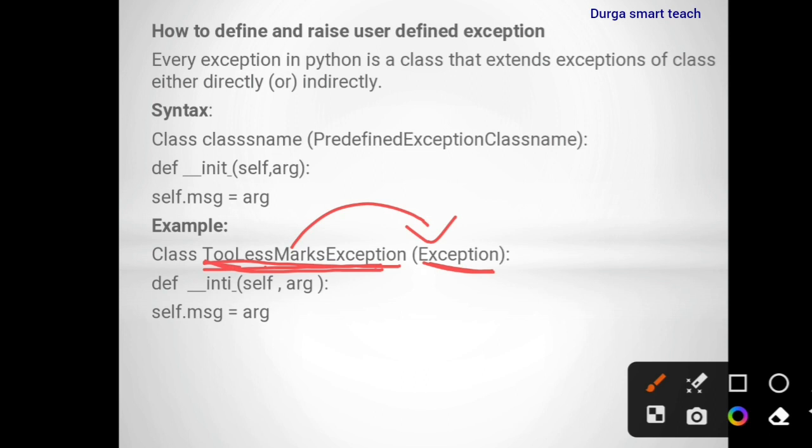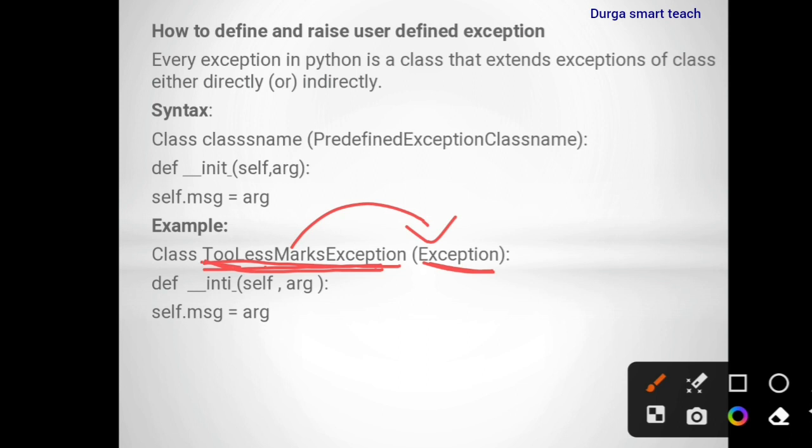If you have any idea about the inheritance topic, you can get this. What is inheritance? Inheritance is nothing but deriving a subclass from a superclass. Why are we deriving? If you derive the subclass from the superclass, you can access the properties of the subclass as well as the superclass.